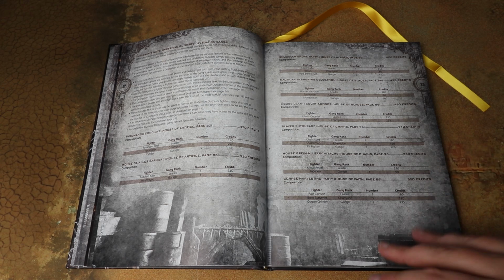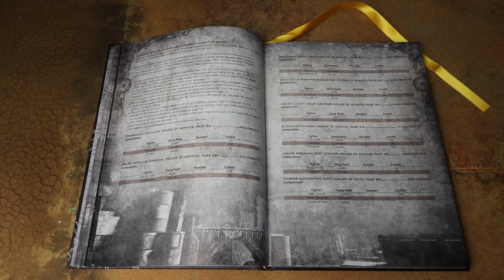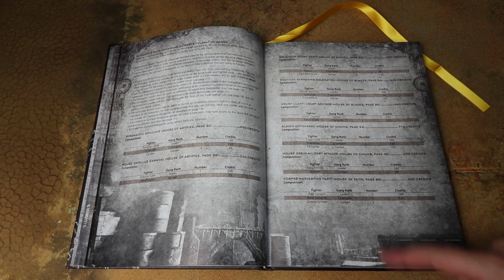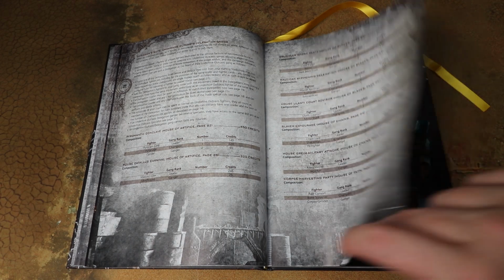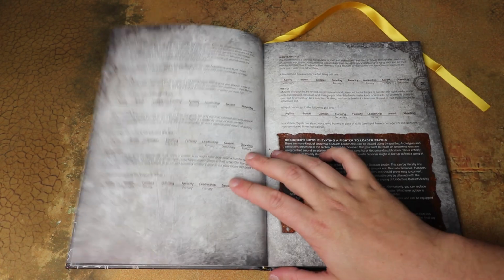My only slight mark against this, we've got the credits in here, but for the profiles, you do need the original House book with those rules in. Handily, you've got page references, so you can find them. But yeah, you are going to need those in order to get the actual stat lines for them and their equipment and all that kind of stuff. But that's really, really fun. And yeah, everyone out of every House book is in here.